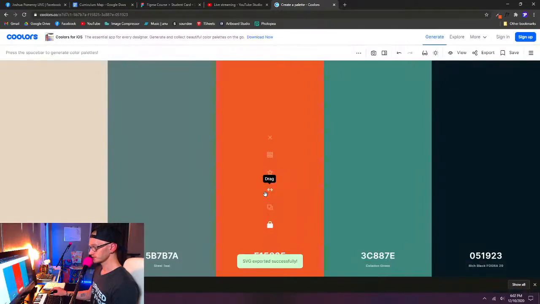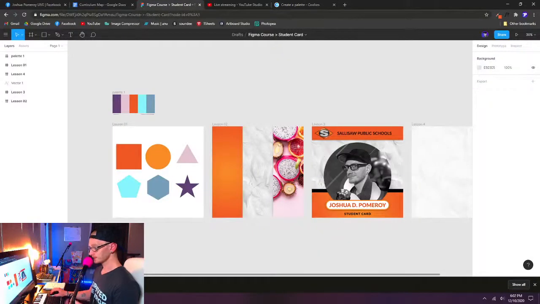I'm just going to download the SVG, and you can do this on a Chromebook as well. Everything that I'm showing you here, you can do on a Chromebook. It works exactly the same way on a Mac, a PC, even on Linux, because it just works in your browser. So now I have an SVG that's automatically downloaded to my downloads folder. I like doing it this way because you can actually pull the SVG right in from your download. I call this the drawer. It's like a little drawer. When you hit a download, it gives you this little pop-up down at the bottom of your browser here.